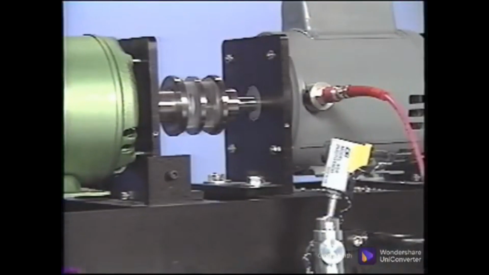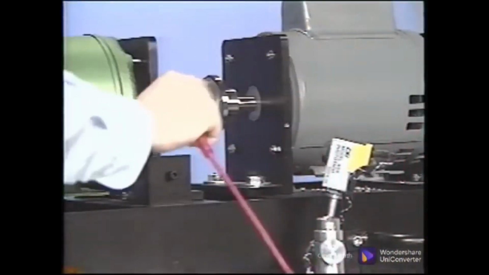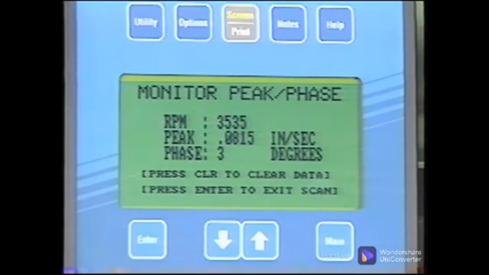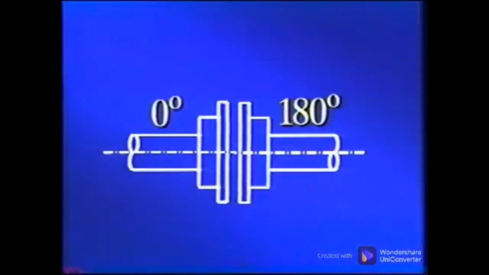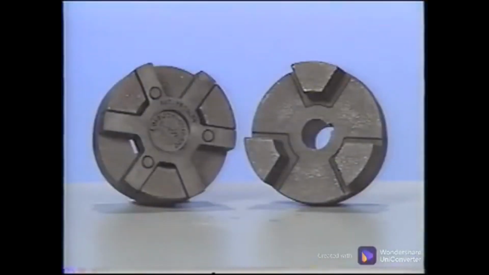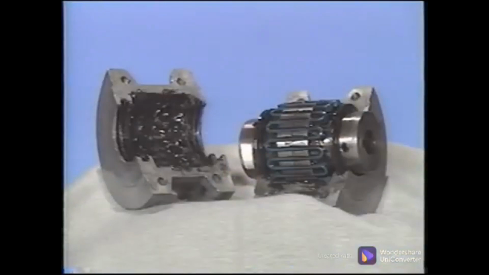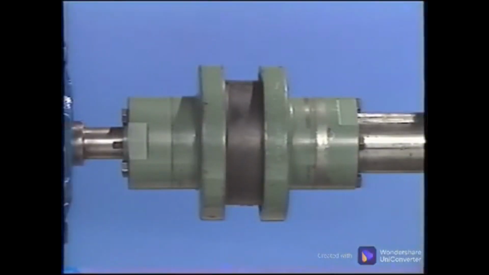Monitor the horizontal bearing location on one side of the coupling and read the phase angle. When this phase reading is compared to the one across the coupling, we can determine how the machine is moving. If the phase readings are about the same, then both sides of the coupling are moving together or in phase. However, when there is approximately a 180-degree difference in the phase readings, one component of the machine is moving one direction, while the other component is moving the opposite direction or out of phase. This is characteristic of misalignment conditions when the 3-jaw coupling, the shim-pack coupling, or the bun-type coupling is used. The grid coupling and the internal gear coupling typically don't follow this pattern.